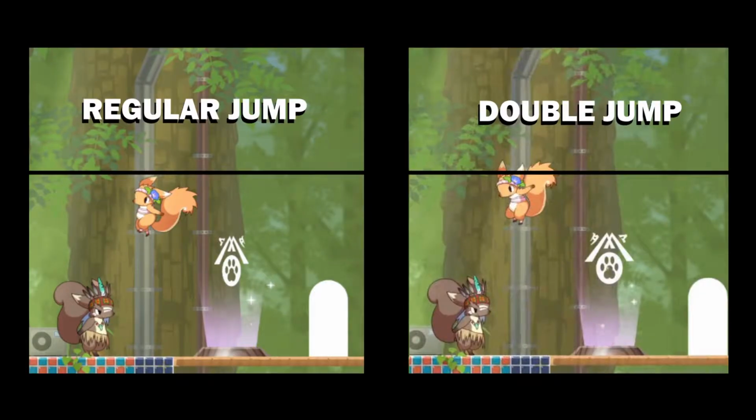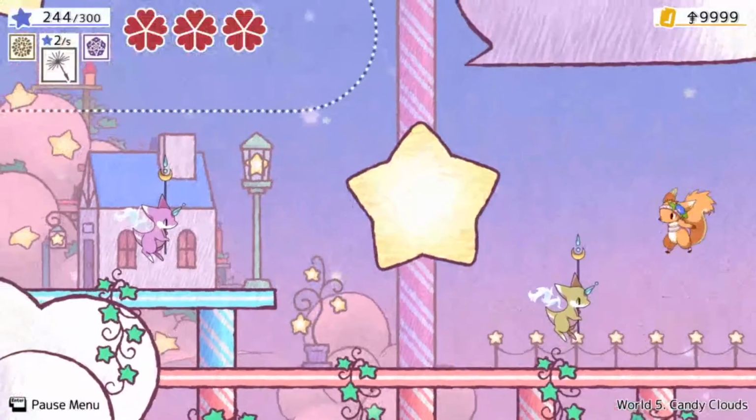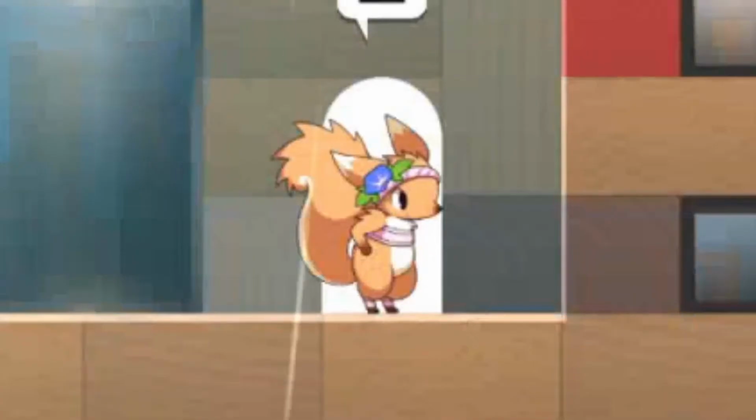I tested this, and if you can perform it fast enough, you can actually gain more height than you're intended to. It's only a little bit, and unfortunately there's no skips you can do with it, but I still think it's really cool. You can even perform this while entering a door, although you only get a short glimpse of the animation.